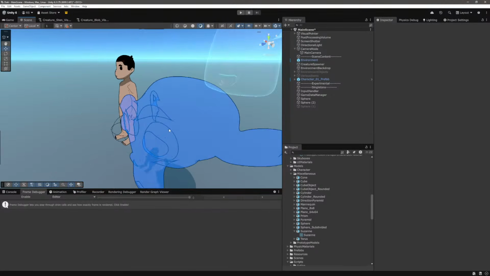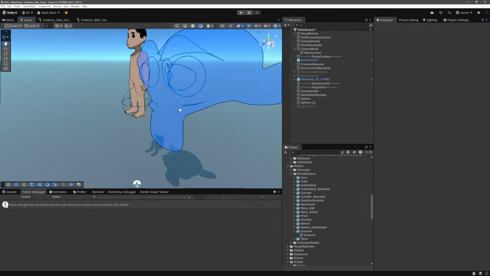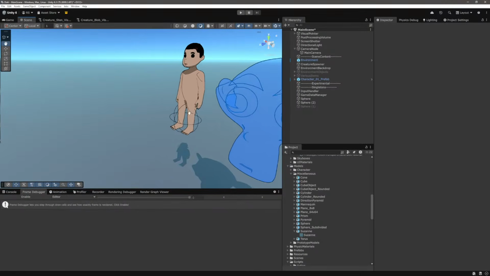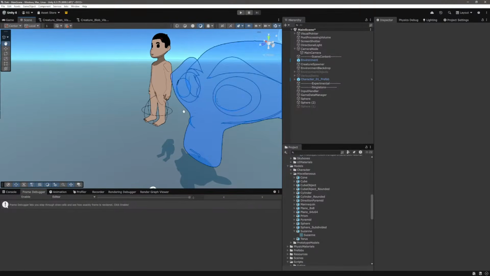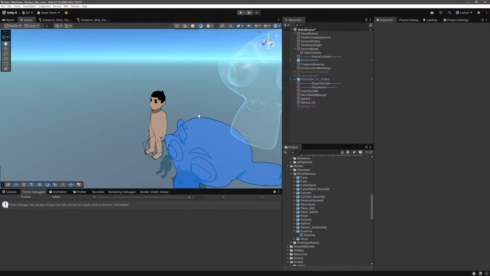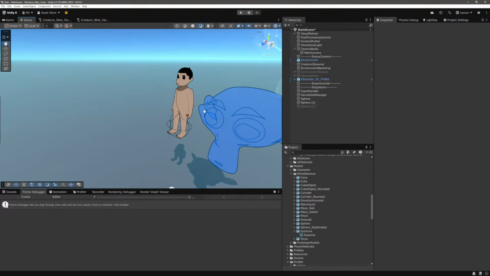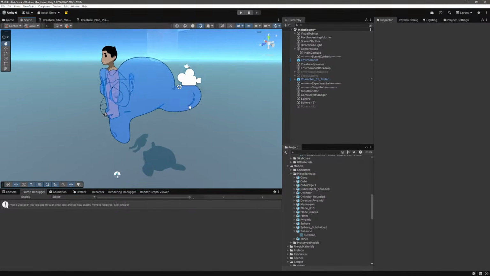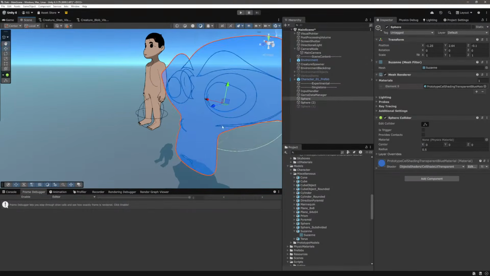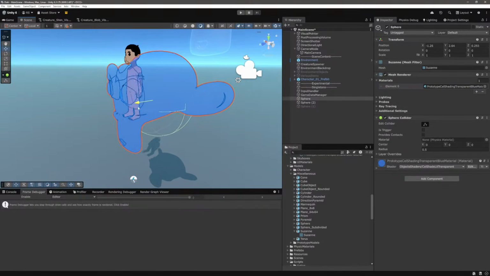I'm just wondering, does this look weird or does it look... I mean, I think we can create some pretty cool effects with this.